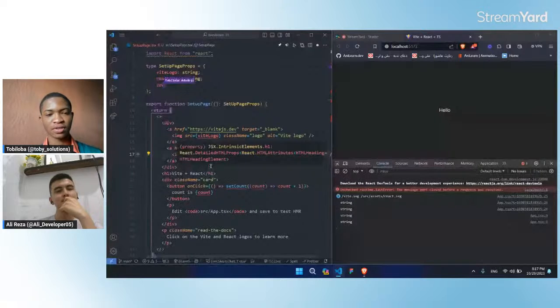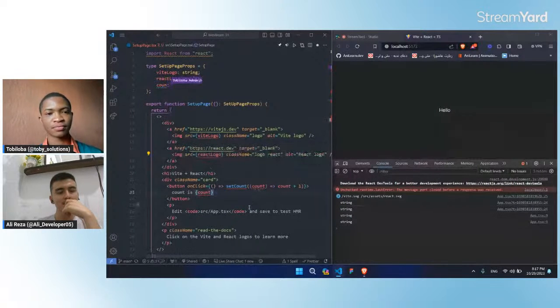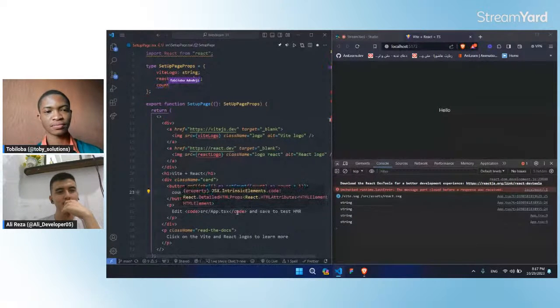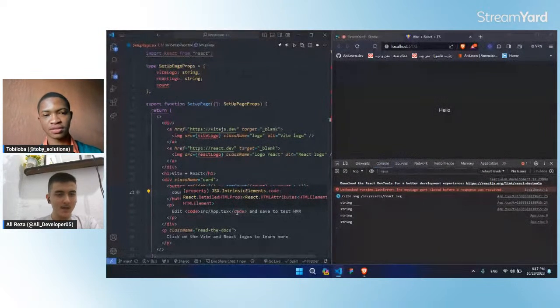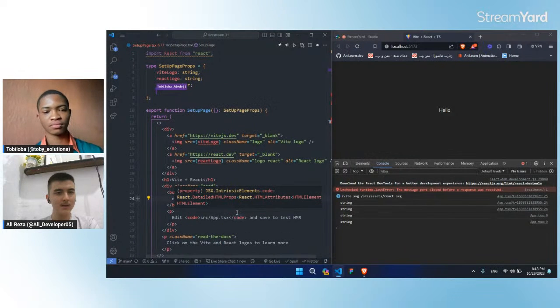And what else am I passing? I'm passing count. Count is a number, as you can tell from here, I see it was instantiated as a number. I can just do something simple like this and say number, and I can come back here and make count be a number. And set count is a function that simply increases the count. It does not return any value. It's just a normal counter function.